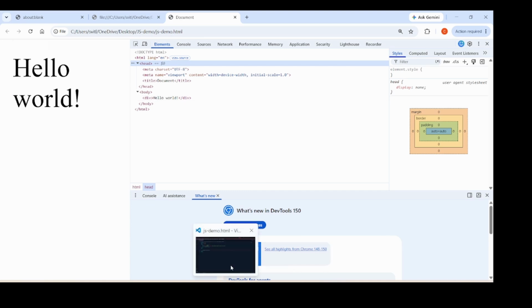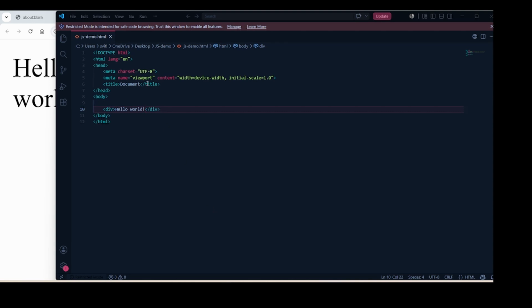So this is basic HTML. Let's add a style. I will add a style tag, and inside it I will apply a style to my div tag.